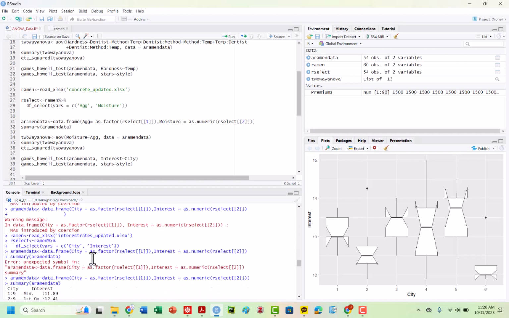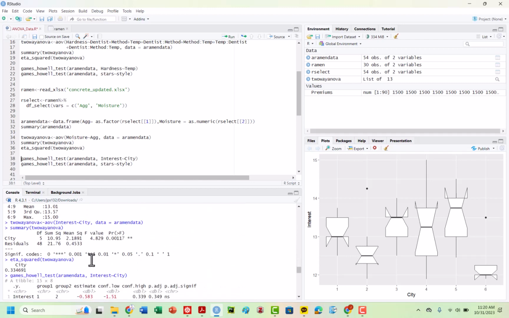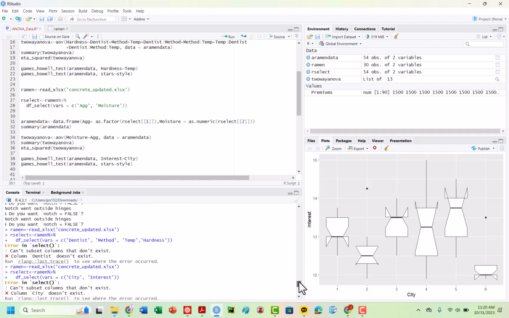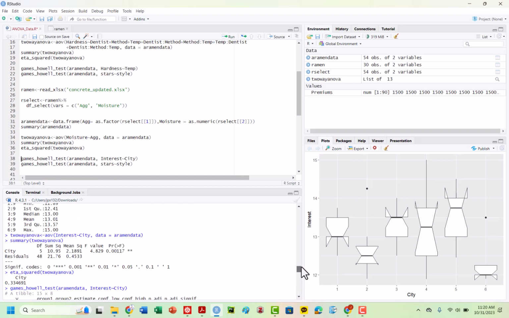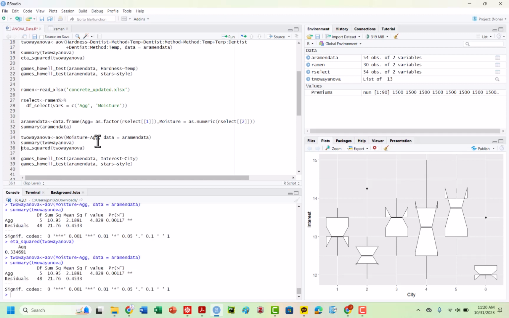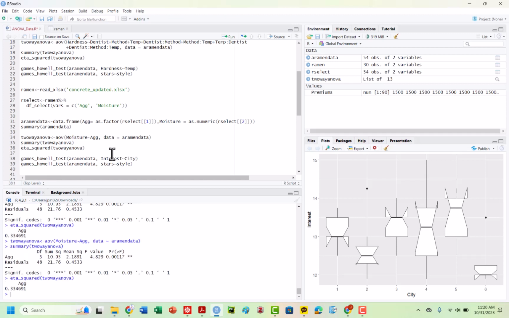I have a penchant for curiosity here. City, 0.33. Force is not interesting. We have very similar data set on there. But anyways, moisture and ag, you can see those values, significant. And then let's look at ag. Actually, excuse me. Moisture, we have ag. Actually, those two data sets don't look the same. I'll have to look at that a little bit. I'm just slightly interested here.